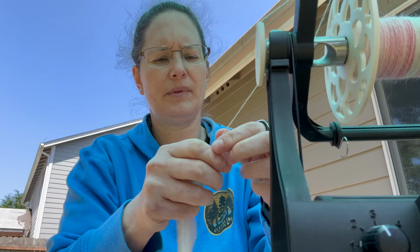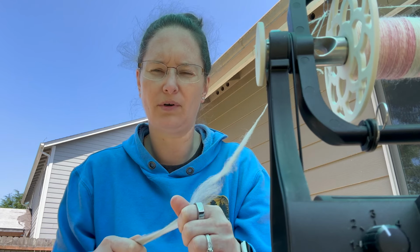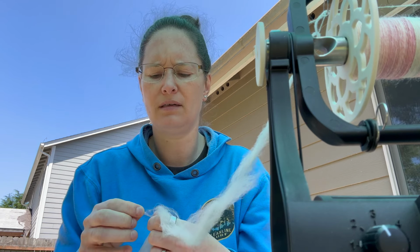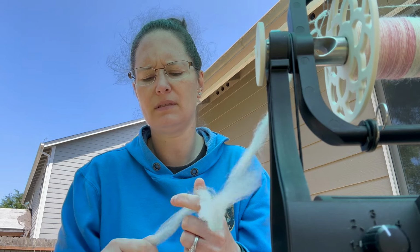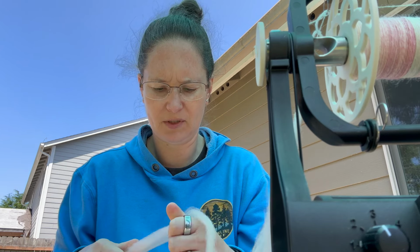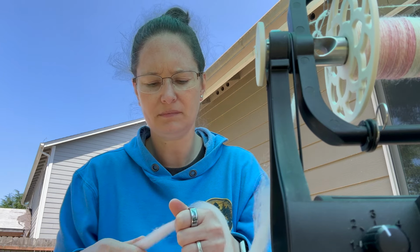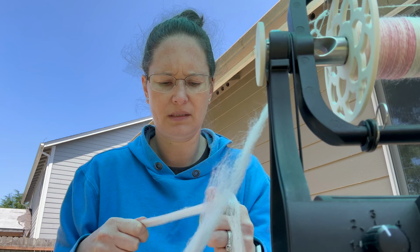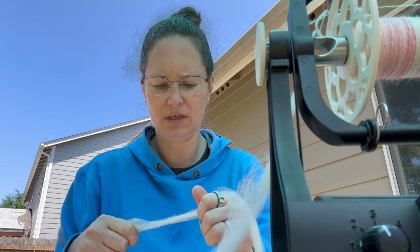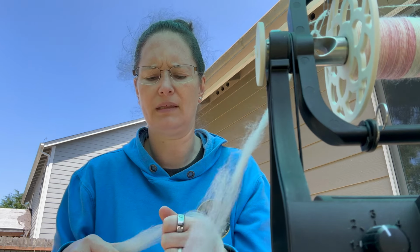The reason I ask is because I was looking at the Acreworks Lazy Kate, and that will hold 4 bobbins, actually even larger than this one, I think. And the other one that I saw was I believe Nystock Farms, and that one will also hold 4 large bobbins. And there's quite a price difference between the two. Now granted, they're very different looking, so it's not like they're exactly the same. But the Acreworks is roughly $160, and the Nystock Farms is like $100. But the Nystock one I would have to pay for shipping, and I think Acreworks I don't.